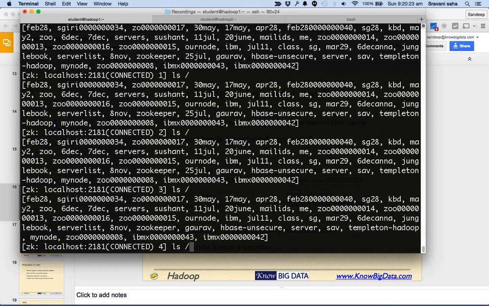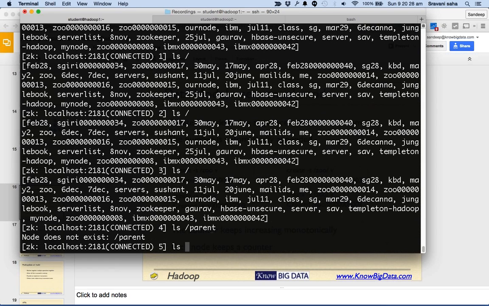Let's create another node called parent, or parent one, and we put some string.